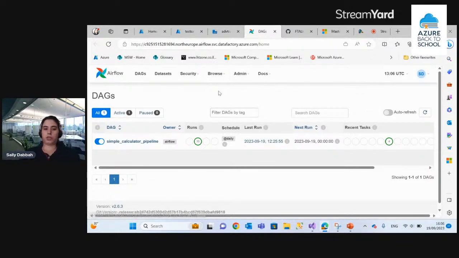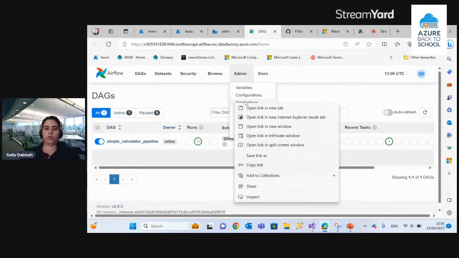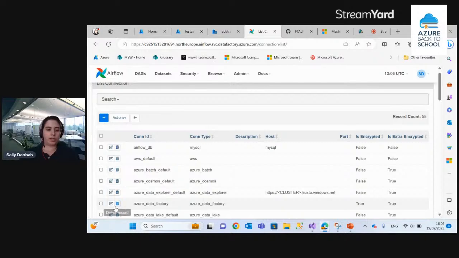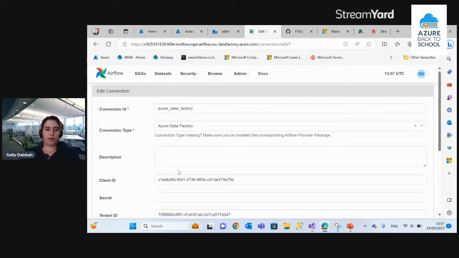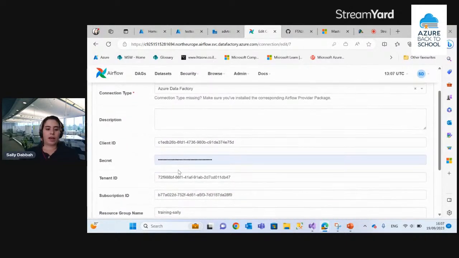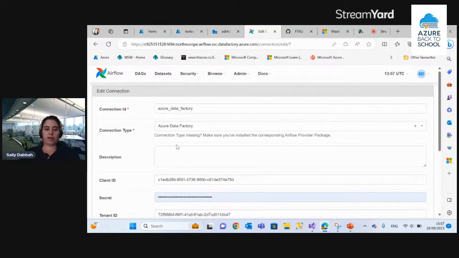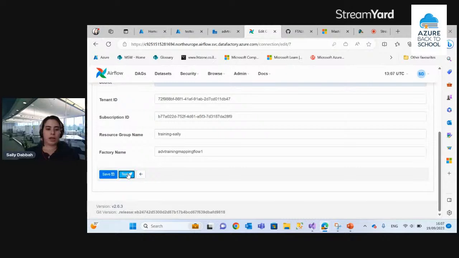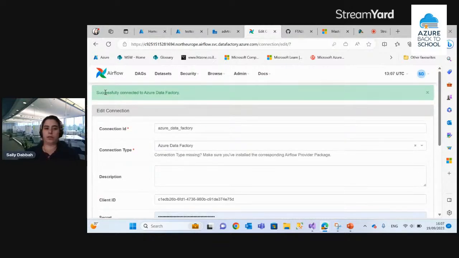We have two connectors, sorry. Here in Azure Data Factory, I'm not going to open everything because I have my credentials here. But when you list everything, you can click on test connection, and you should see that it was successfully connected to Azure Data Factory.